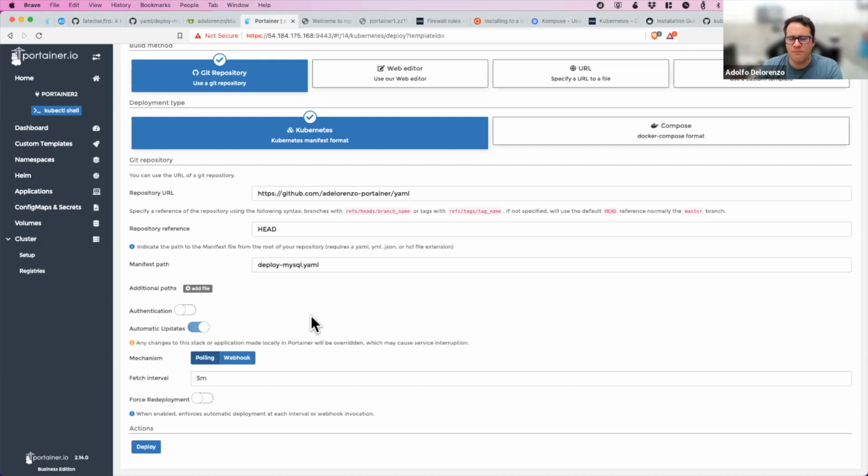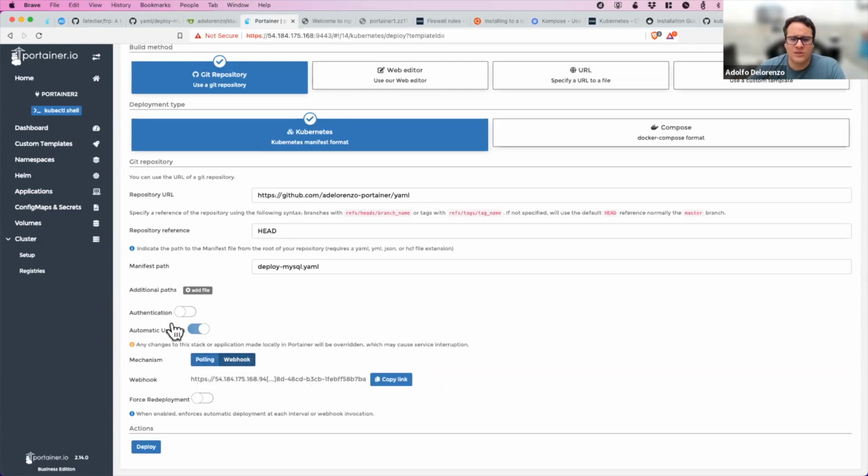This is especially important for developers. They have Git as their single source of truth, and they don't need to worry anymore once you connect Portainer to that Git repository in terms of deployment. Everything is going to be deployed automatically. So this is very nice. I set it up once, and then I can continue my development on top of my YAML file, and that's it. I can also use webhooks. So if at the end of your CI pipeline you want to do the deployment using a webhook, you can also do that.